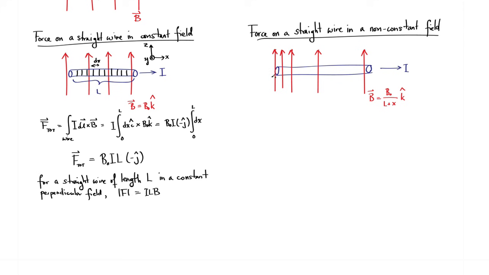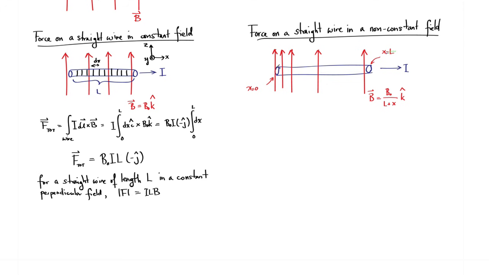And so we'll call this end of the wire x equals 0. And we'll call this other end of the wire x is equal to L. And we'll say that the functional form of the magnetic field is basically some constant B naught over L plus x, okay? And I just wrote it this way so that the magnetic field at x equals 0 is not divergent. Because I could have written it just B naught over x, but then the magnetic field here would be infinite. And I wanted to keep it finite, okay?